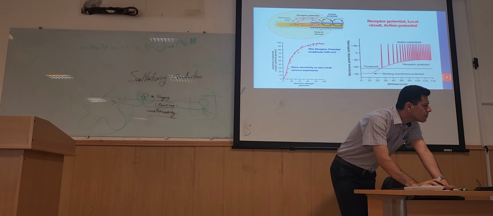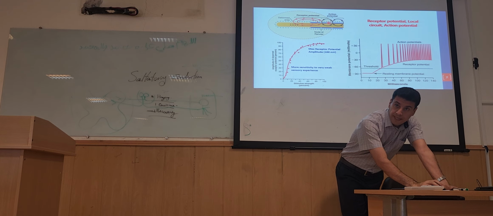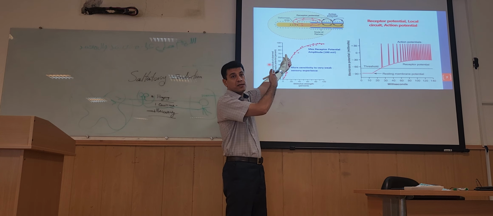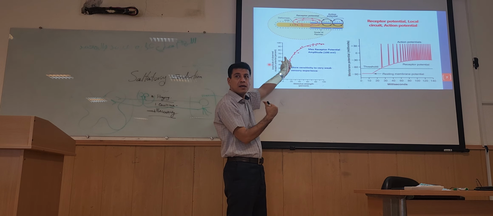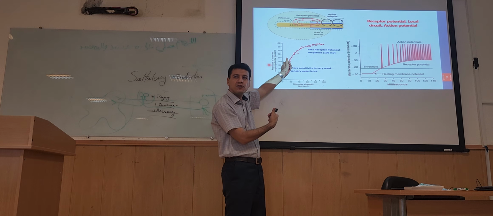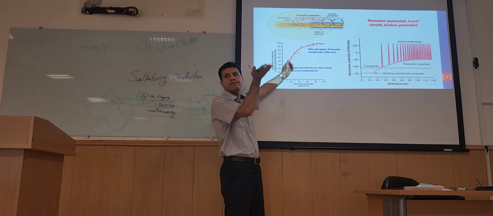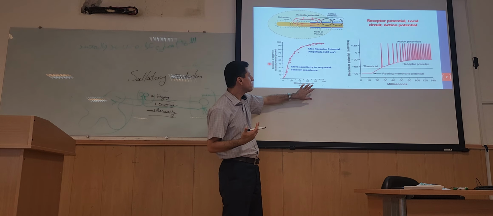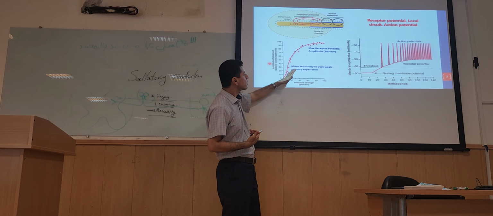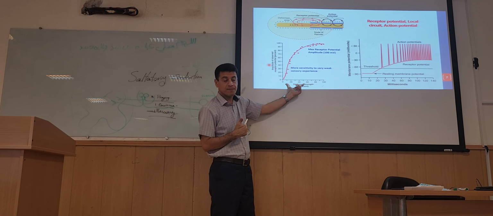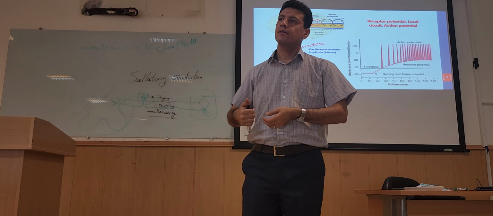Okay, so did you get the concept here? So the relation between the stimulus strength and the receptor potential size. I told you, if you press the Pacinian corpuscle, some sodium channels are open, the receptor potential is made. If you press the Pacinian corpuscle weakly, only a few channels are open, the receptor potential is small. If you press strongly, then more channels are open, the receptor potential will be high. So there is a direct relationship between the stimulus intensity and the receptor potential, but it's not linear. It's like this. The sensitivity is higher for smaller intensities. So the more the intensity of the stimulation, the higher the size of the receptor potential.